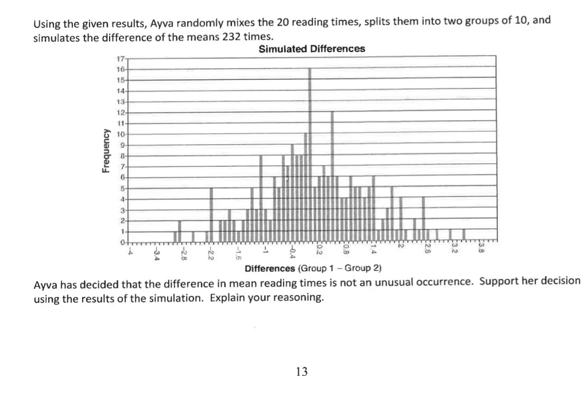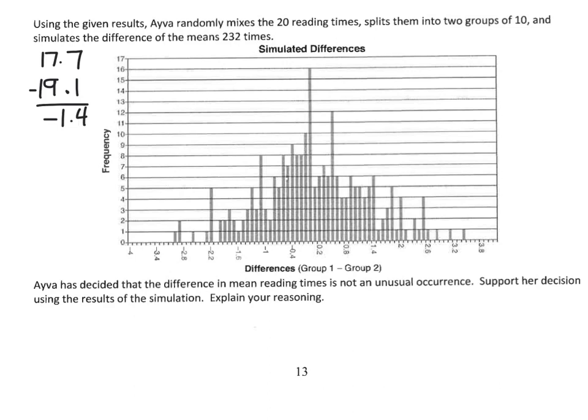All right, so let's see. Let's first subtract. It says group 1 minus group 2. So group 1 read the paragraph on average in 17.7 seconds, and group 2 on average read the paragraph in 19.1 seconds. So if we subtract these two values, we wind up getting negative 1.4. So the difference in reading times was negative 1.4. That means that group 1 read the paragraph 1.4 seconds faster than group 2.